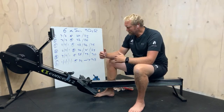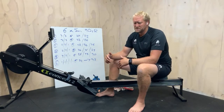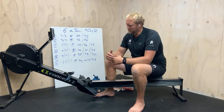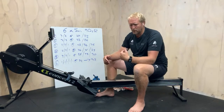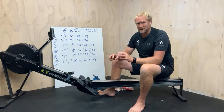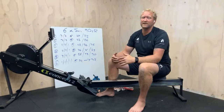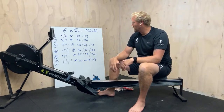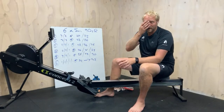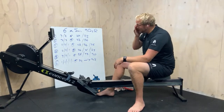That's really the key, because if you just don't do enough warm-up, you just can't start the workout at a good enough level. You think you can, but you can't, and it just takes too long for that body to wake up. Even just a short piece of warm-up like we've done should be enough to go, hey, we're about to do something. Let's get ready for it. That's basically why we just do enough to get things moving. Start pushing the pressure. Okay, good, ready to go. So let's rock and roll. Let's get into it.